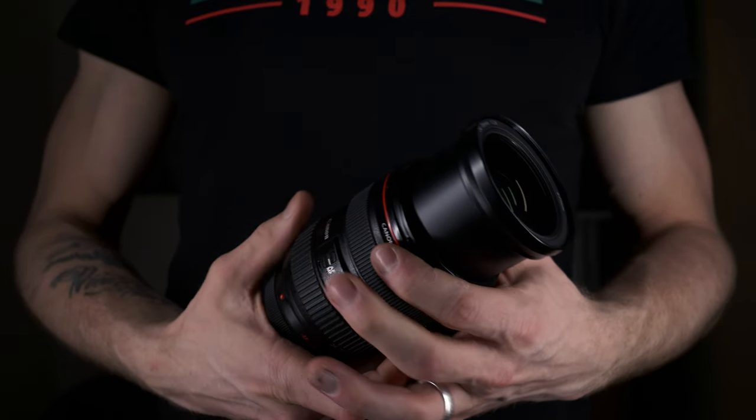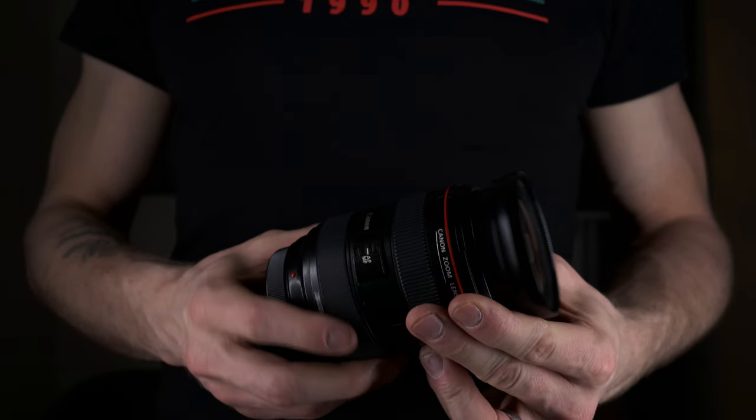Without that issue the lens would be awesome — I wouldn't be needing any more lenses. I have my prime lenses and my 70-200 lens, which is fixed and which I like. This one is not fixed, which may work when I'm just holding it, but the problem is when I put it on a tripod. I've also tried to mount it on my gimbal but the lens is too heavy, which is sad because I would love to have it on there. I only have a mirrorless gimbal which can't really hold a bigger camera with a bigger lens — the GH5 with a 19mm lens works fine, and my other prime lenses will work just fine with it, but the Canon lens is a little bit too heavy.